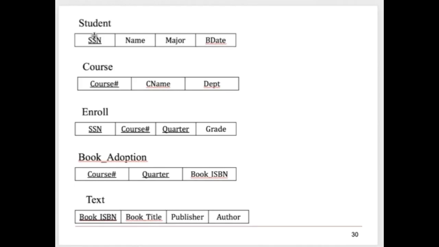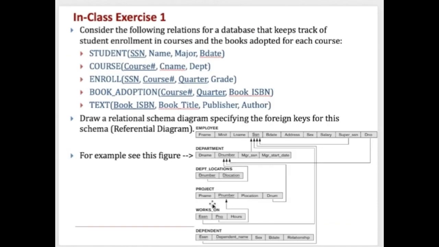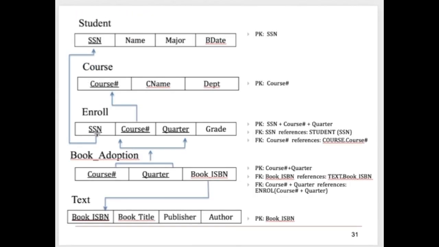Step 4, link them together. Like I showed you in the previous picture here, we should link the primary keys to the foreign keys. So the direction of the arrow should be from the foreign key towards the primary key. Arrow sign should be towards the primary key.